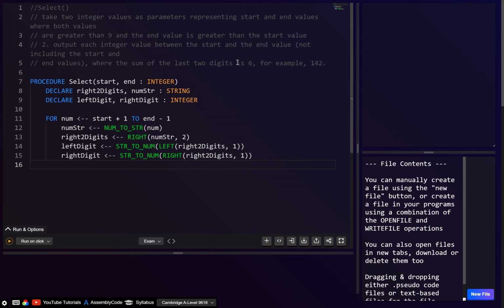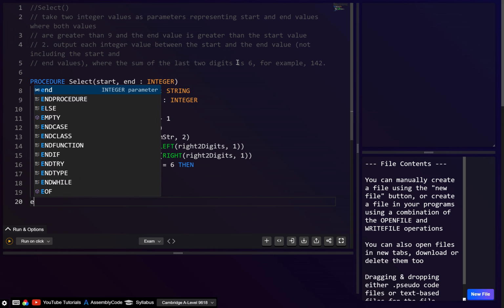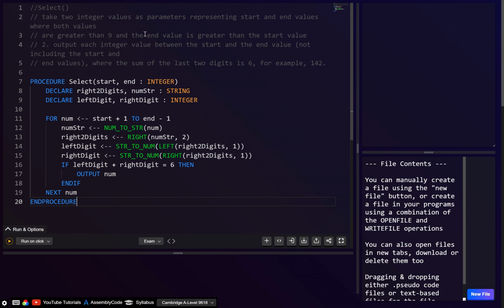Hopefully that's working. Then we go if left digit plus right digit is equal to 6, then we want to output the original number. Let's see if this works. Next num, then end procedure. Let's check if that's everything.